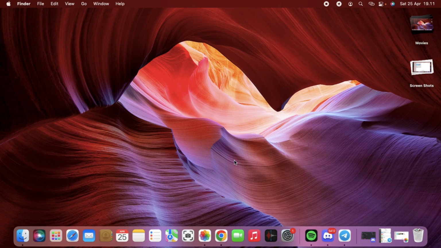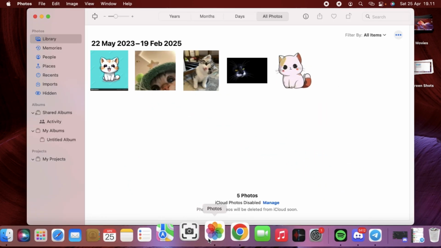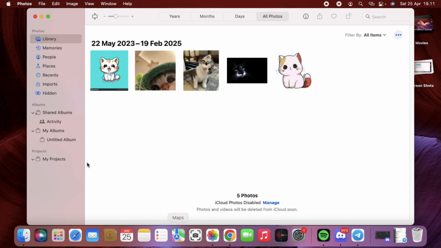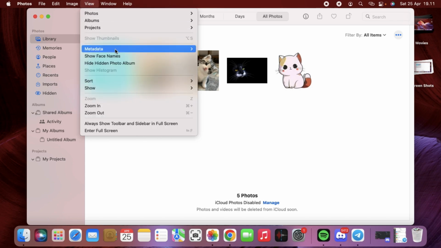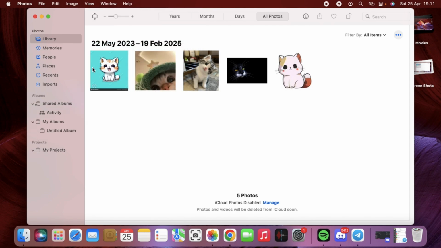It's very simple. First of all, of course, you have to open your Photos app on your MacBook. So as you can see in here, there's Hidden, right? If you want to hide it, it's very simple actually. You can just select View on your menu bar and Hide Hidden Photo Album. You can just select on that. So the hidden album disappears from your list of photo albums on your MacBook.